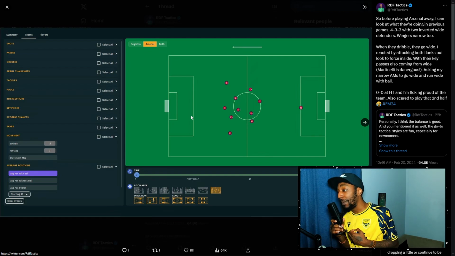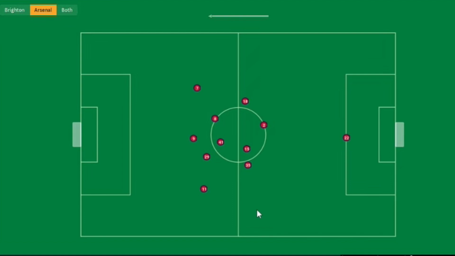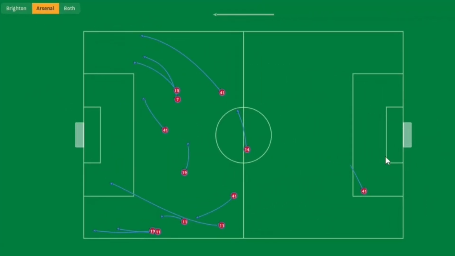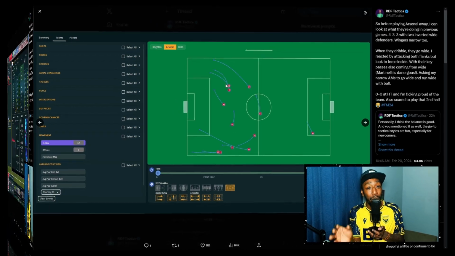Asking my narrow attacking mids to go wide and run wide with the ball also helps with our attacking wide shape. So looking at Arsenal's shape here, they are very, very narrow. The attacking width is fairly wider than the defensive width, but the defensive width, mainly how they build, is very narrow. You can also see their dribbles as well. Whenever someone picks up the ball, rather than running towards goal, coming inside, they're actually running away from goal towards the outside. Now, the opposition could have forced them to do that, or it could also be a tactical plan.